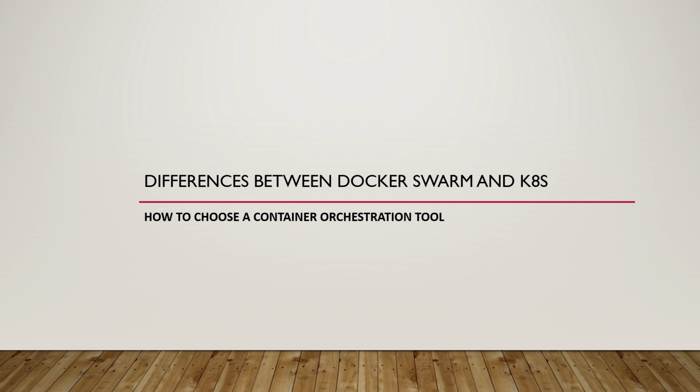Now coming to what is this orchestration tool. If you consider any project, there will be n number of containers. Any kind of project you take, there will be multiple containers running for the application. Also in production, there will be multiple Docker daemons, that means multiple Docker servers also will be there. We have seen that in detail in the previous session on Docker Swarm. Now in this session we will see the differences between Kubernetes and Docker Swarm.